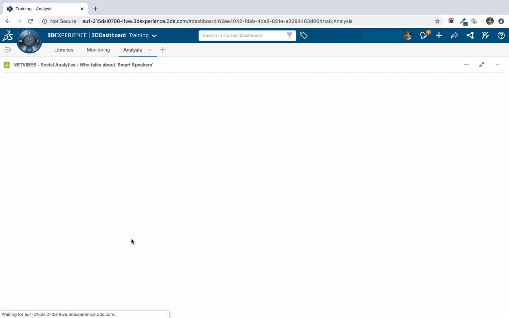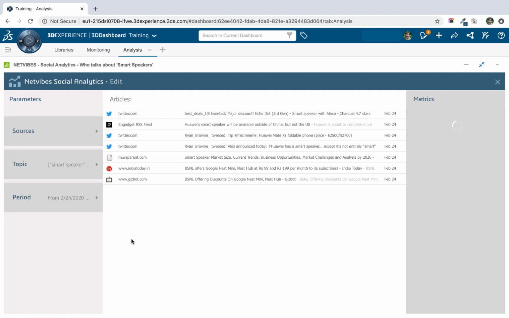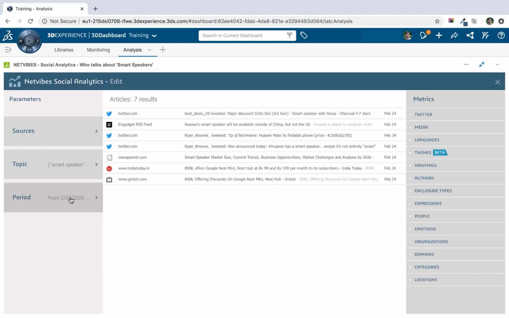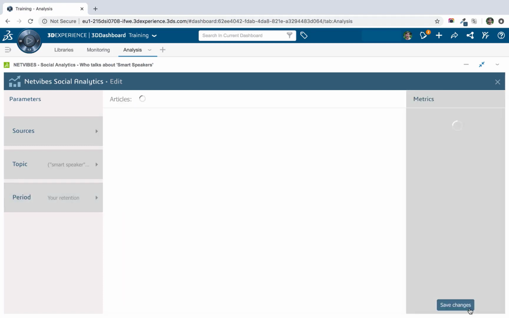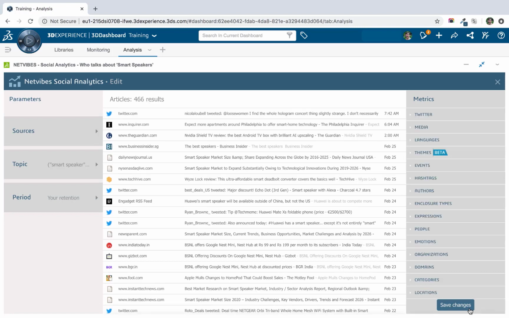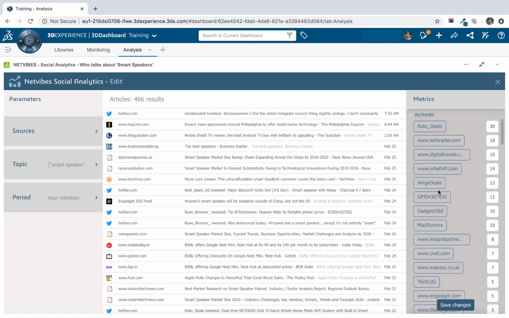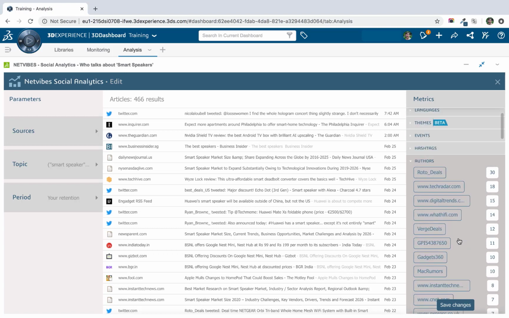First of all, we need to update that time period, just like we did for the previous app. So we'll click on period, click on your attention, and now we're seeing that full 90 days of history again. And what we can do to remove those invalid authors is utilize the metrics that are available, specifically the author metric. We can go through and select any of these that are not actual authors.